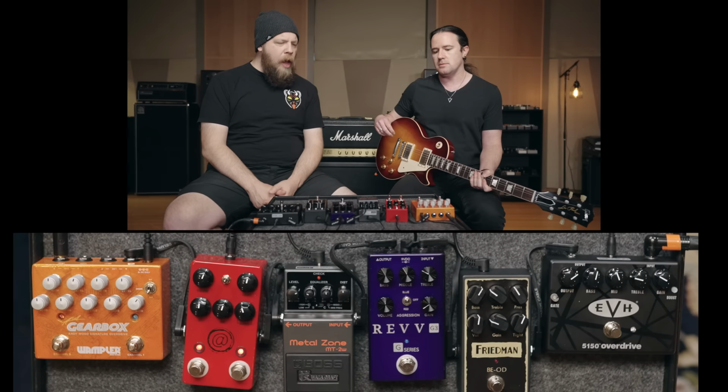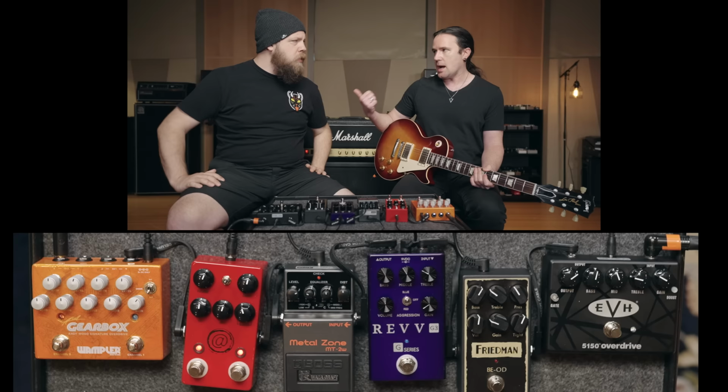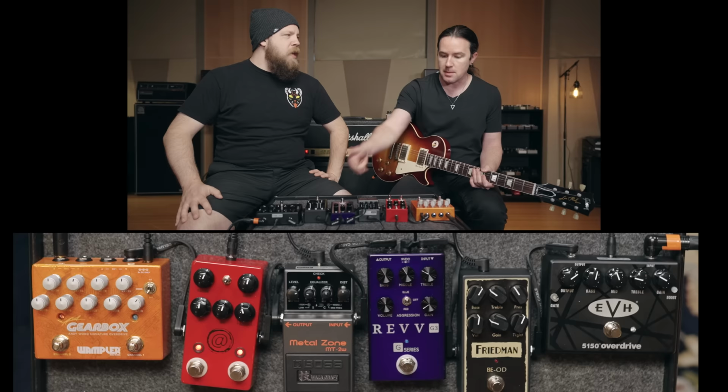It might not get brutal if you're going for absolute chugga-chugga heaviness. I mean, you could stack pedals if you really wanted to get brutal with this. Exactly, you could probably make it happen with that. Treat this as if it was an amp and boost the amp. Yes. Okay, I like that guy a lot. This is my current favorite. Me too. Out of this lot.